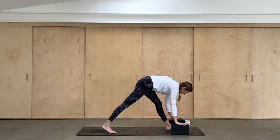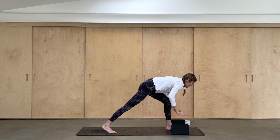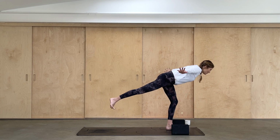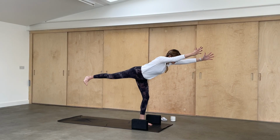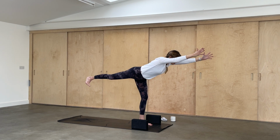The spine stays long. Good. Let's soften the left knee. Take your arms wide. Find your balance as you step into the left foot. Maybe step the right foot in a little step and then float it up. Or perhaps you can come straight up into your warrior three, taking the same arm variation that you took on the first side. Good.